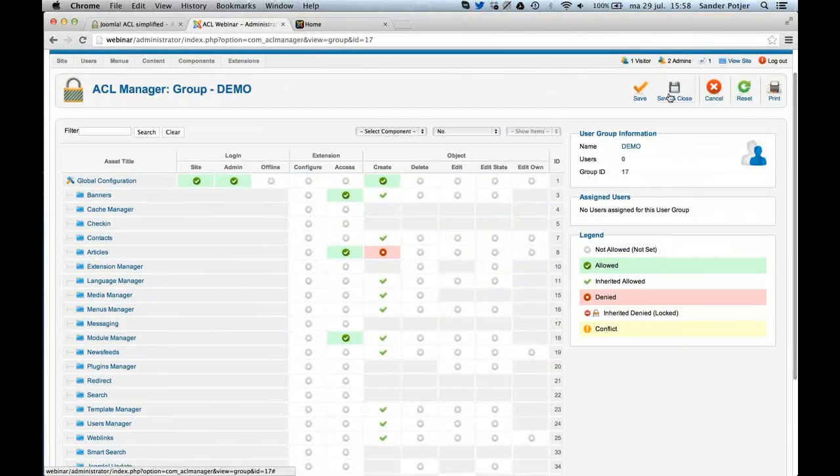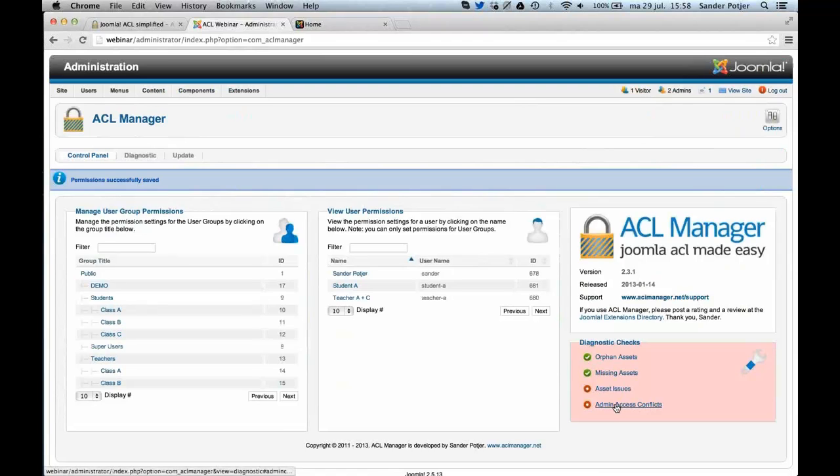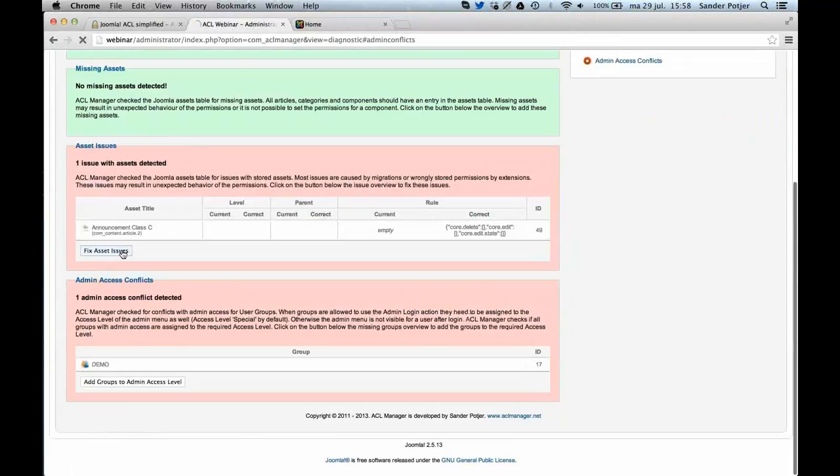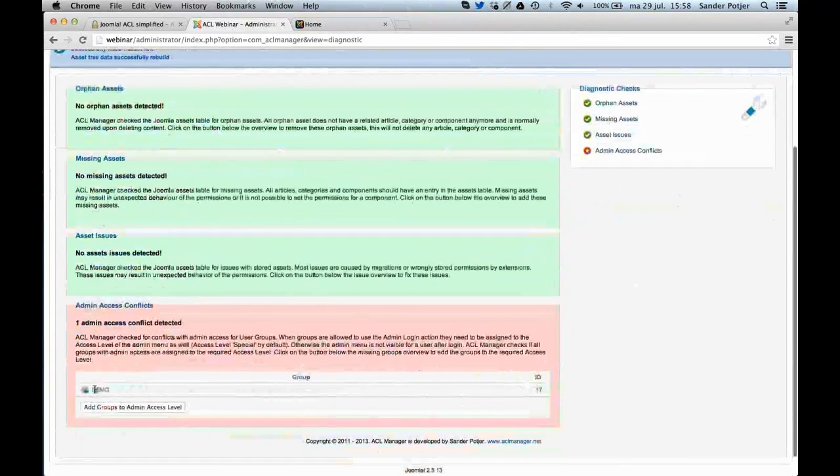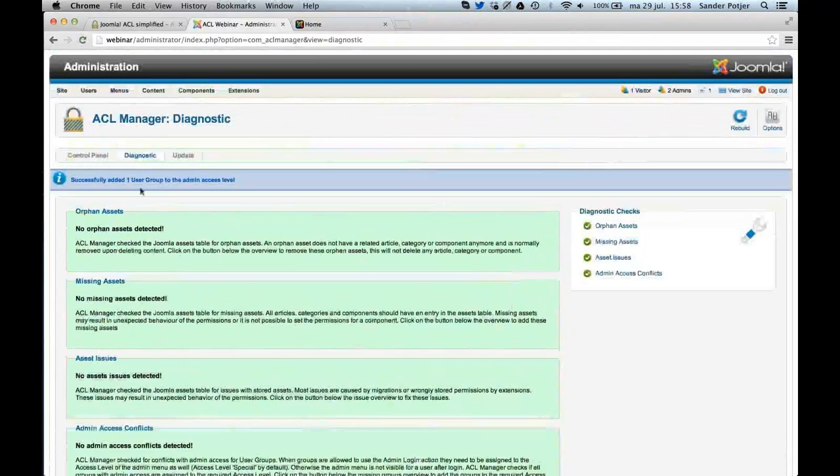And you save and close it, and again the admin access conflict is saying you're making some mistakes. So this is the new group I created with backend access.